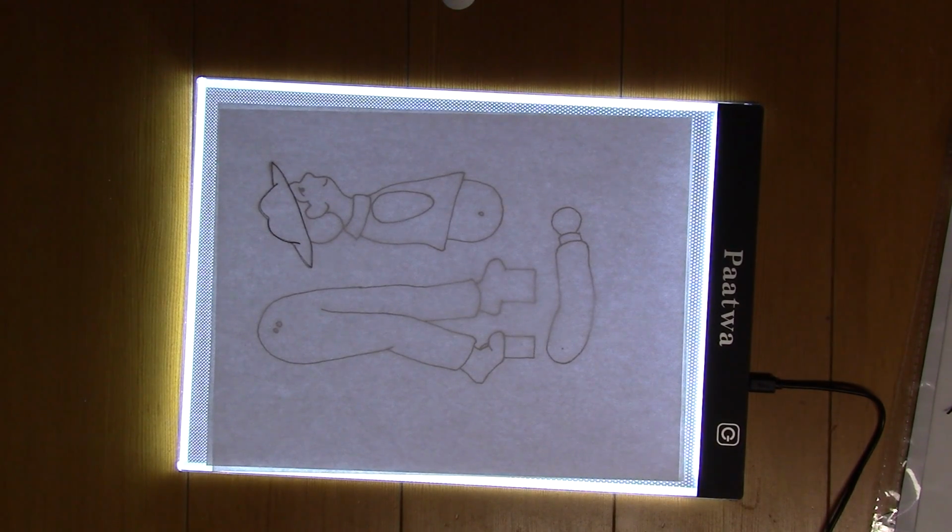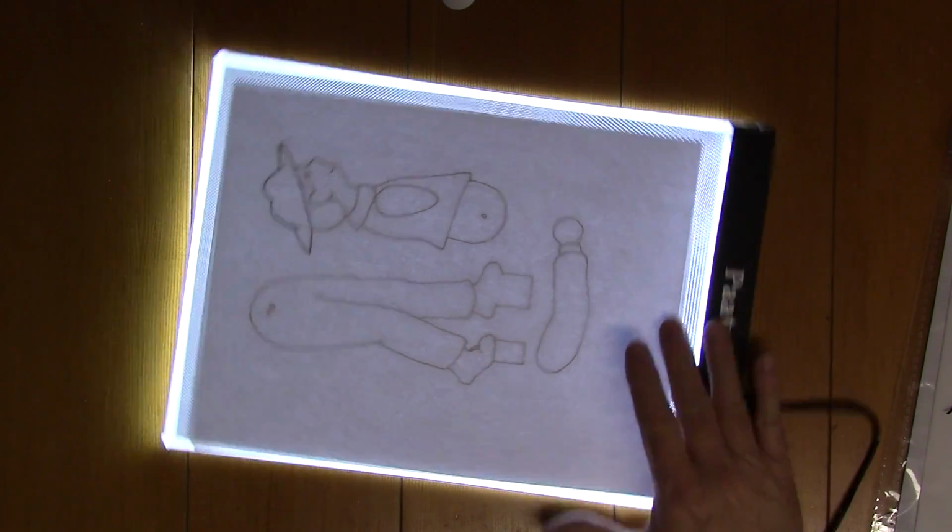Let me try a thicker piece of paper. Let's see what happens. Oh, it has 3 light settings. Off, it's the low one, it's a medium one, and that's the high one. I didn't realize that when I bought it. That's a pretty nice feature. So I imagine a thicker piece of paper I could use the higher setting. Let me get a thicker piece of paper and we'll try it out.